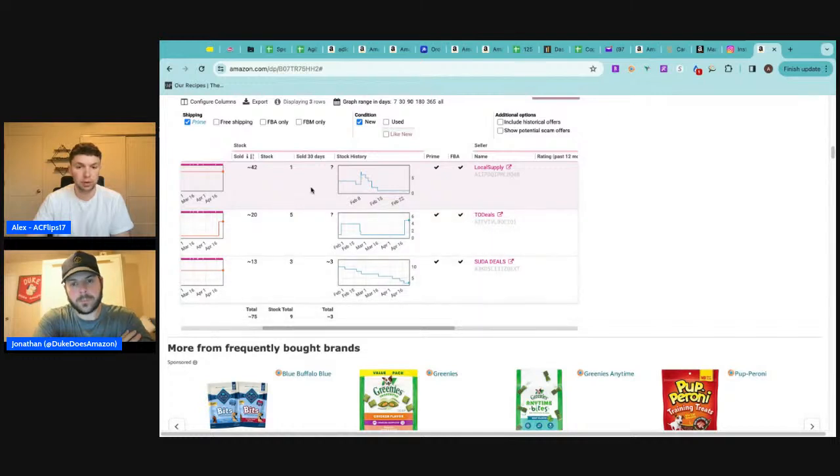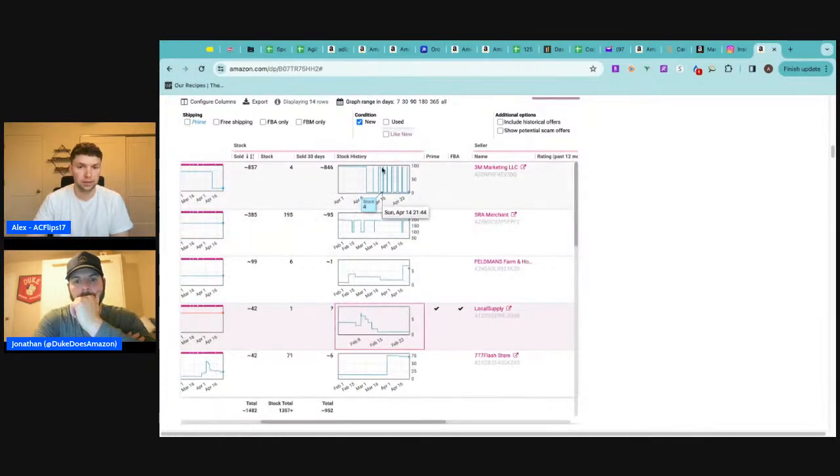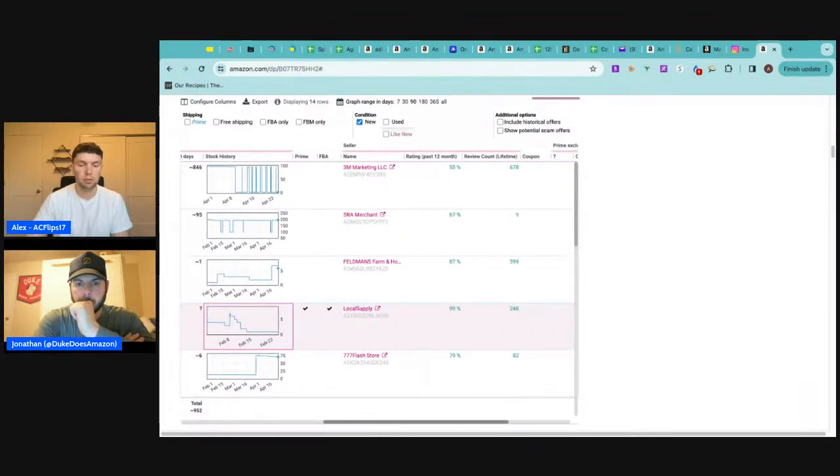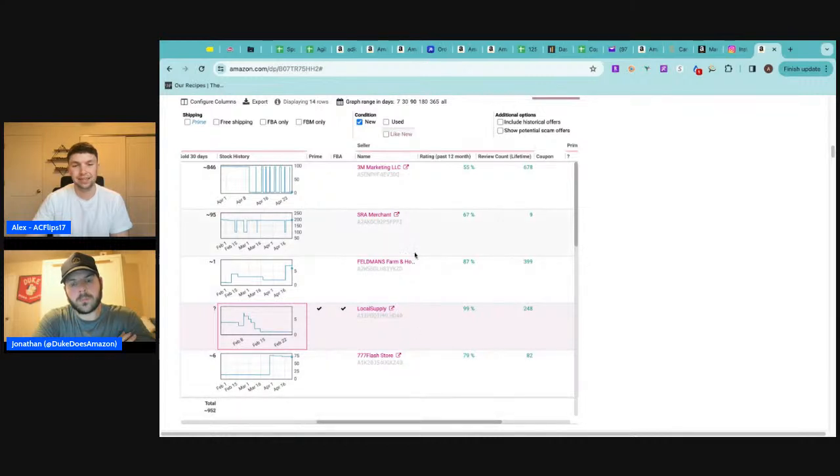And that information is going to be relevant to you because, again, for us at least, we're seeing the most consistent sales drops on the stock history on the FBA sellers versus the FBM sellers, right? We see a lot of this. The same with this seller here. It goes 195 down to 100, back up to 195, and it counted 95 sales in that amount of time. So that information, can we really trust it? So sometimes sorting by Prime is good, and that check mark just basically signifies what sellers. On top of that, it has the seller name, their rating, their review counts. So to me, that information is helpful when you're looking at a listing and who's on the listing, right?